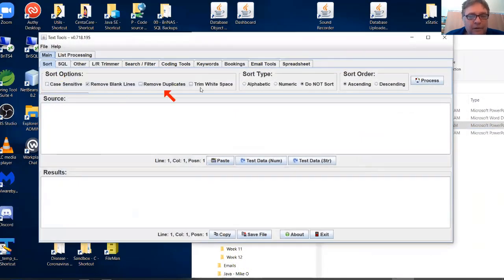So you'll see I've got all these options contained in a nice little border. All the sort options are together, and then there's the sort type all together in the same grouped area, and the sort order. It's a nice way to group controls and make it really obvious to the user which ones belong together. You can put different types of border on it, and you can put a label there automatically, so you don't have to worry about putting an extra label. It's all built into the frame or the border. The code to do that's really quite easy, and I'll show you that now.